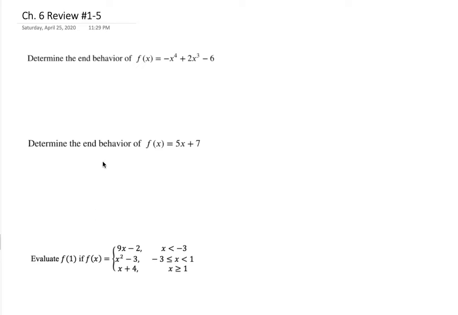So the first couple are on end behavior, and what we need to know about end behavior is we need to look at the exponent, and if that is odd or even. In this case it's even, and if it's even, that means they're both going up or they're both going down. And then we also look at the leading coefficient. In this case, it's -1. So we just care if it is positive or negative. So it's negative. So that means our graph is going to be pointed down, both of them, like this.